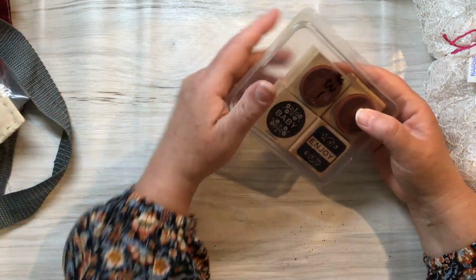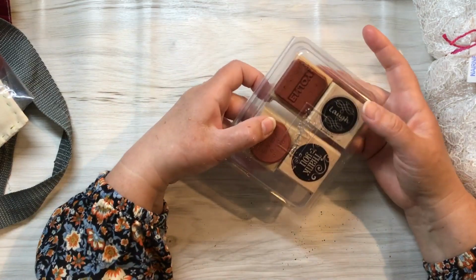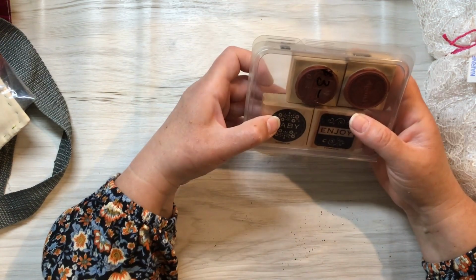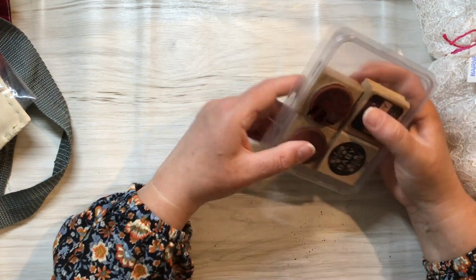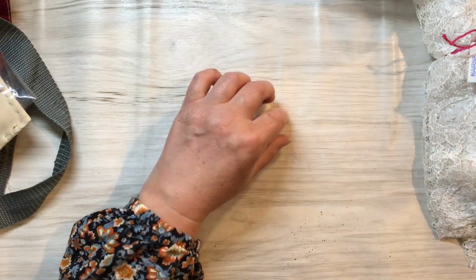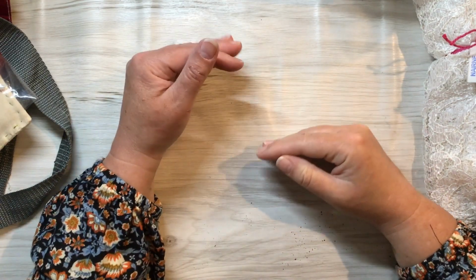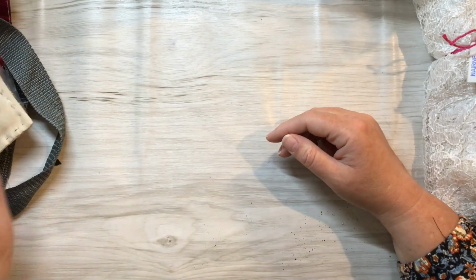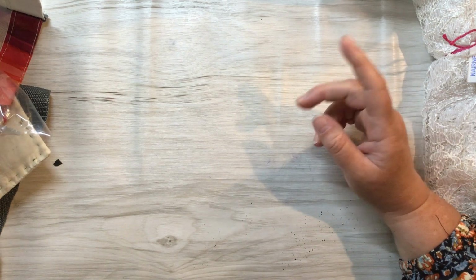This little Stampin' Up stamp set. It's got baby and enjoy, laugh and thank you. I don't know, I probably shouldn't buy these. I look at them and go, oh, what will I use them for? But because it's Stampin' Up and it's only $3, and I have been given a whole lot of Stampin' Up stamps as well. And I'm one of those types of people that once I've got a few of something, I tend to collect them. Which isn't good, especially books.